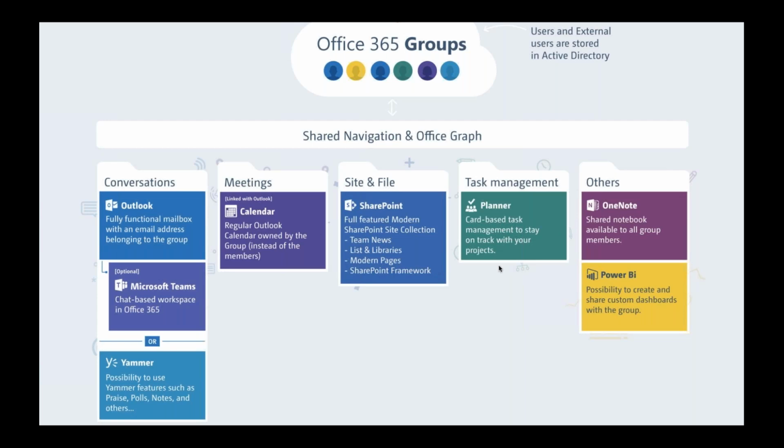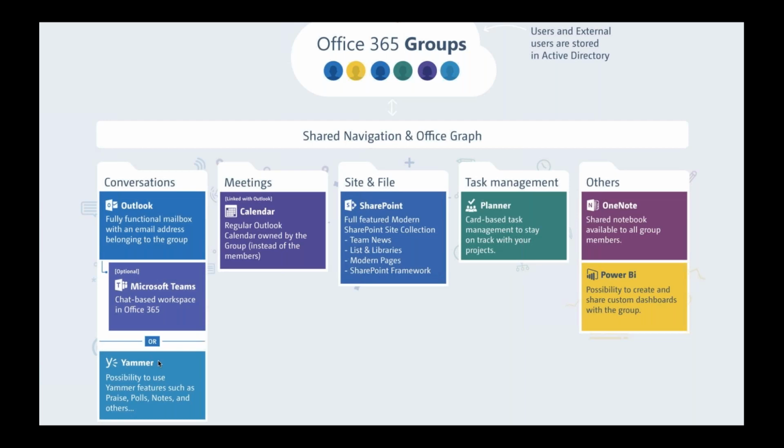Then it goes to Planner, it creates a plan, it goes to OneNote, it goes to Power BI. Now, you've got to be careful with this. An Office 365 group is generated no matter which product you start with. Now, I didn't even go over Microsoft Teams, which by default does not come with an Office 365 group. It only comes with an Office 365 group if you manually choose to. So this can be done by saying you want to add the Microsoft Teams to an existing Office 365 group, or if you start from Microsoft Teams and say create a new team, it will then generate the Office 365 group with everything in it.